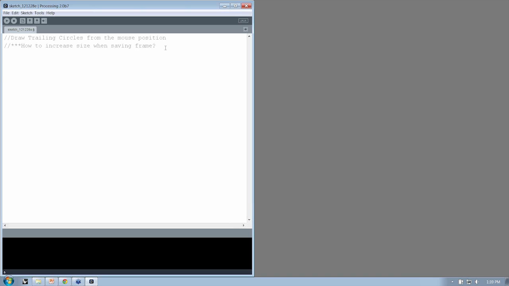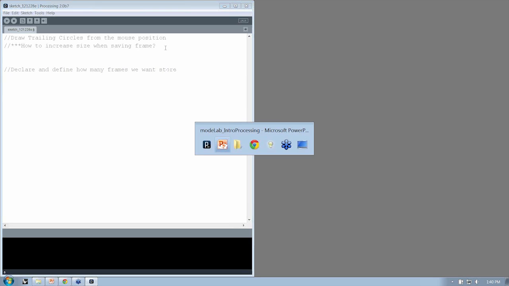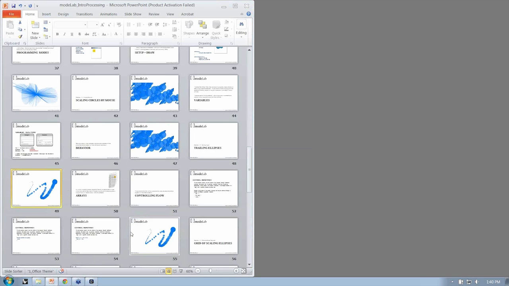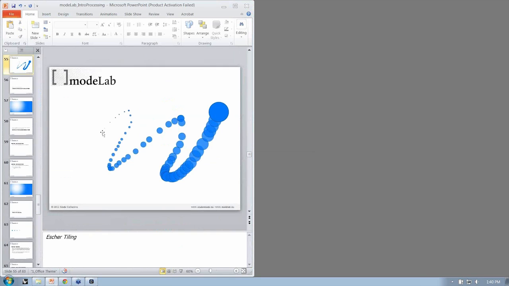Okay, so to write out our pseudocode step by step, right? The first thing we need to do before we even start to write out our setup function is that we want to declare and define some specific variables, right? So the first one we want to do is declare and define how many frames we want to store. Remember that the example image here is that as we move through time, our position is going to be stored.